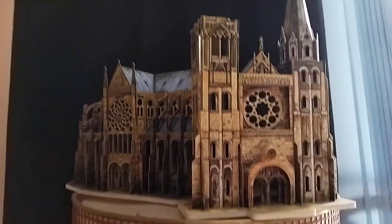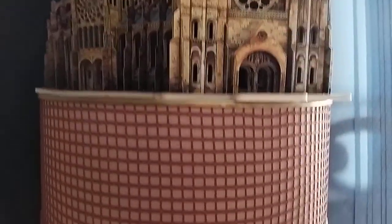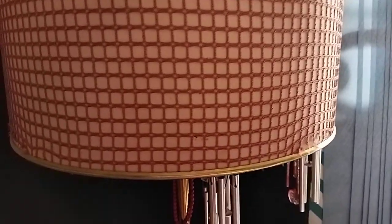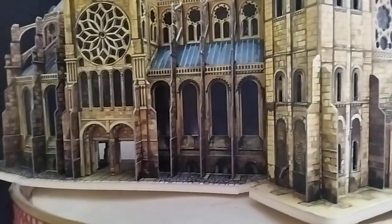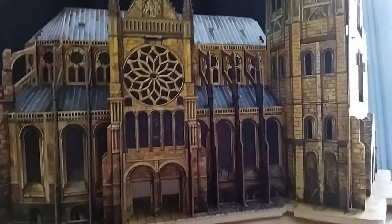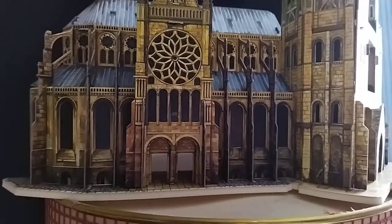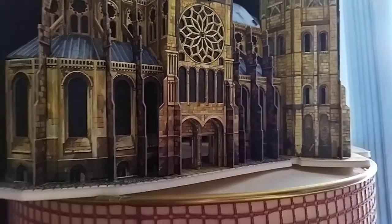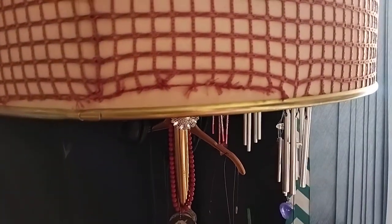On the inside I was absolutely thrilled. I don't have a room here in this little tiny place, so I ended up putting it on a lamp. It turns out to be a great idea because I can turn on the lamp at night and see the castle all lit up and flashing.